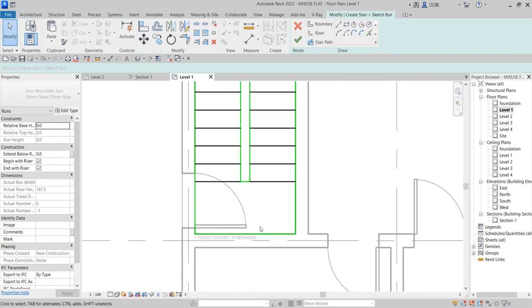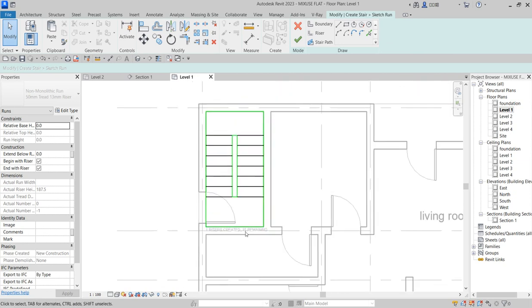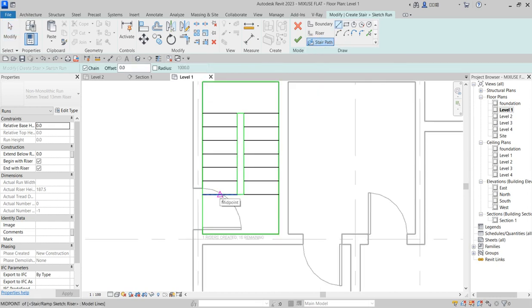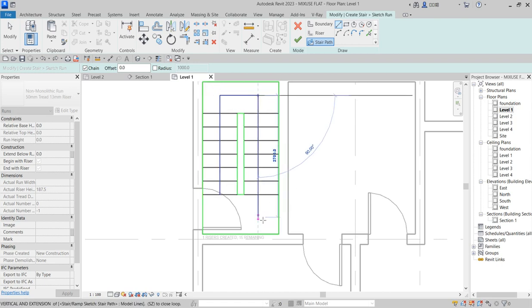So this one has already been created for you in a certain original level. So what you do is that you select the things that are not joining together. So you draw the paths to which this staircase will flow, starting from the ground floor. You draw here, you draw here, and you draw it to be somewhere here.